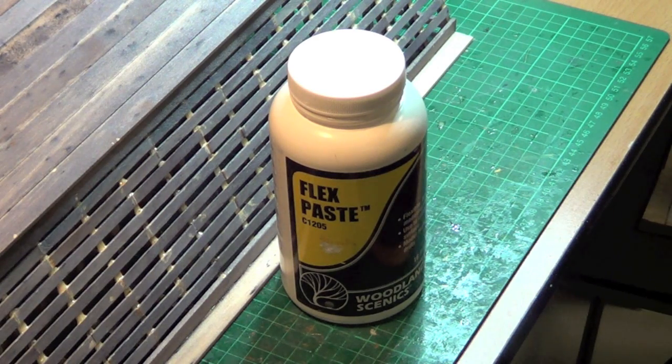Now this will go on the roof, and the whole roof is just going to be white, so you won't see any of the timber on the top. So I'll show you how I'm going to apply it.